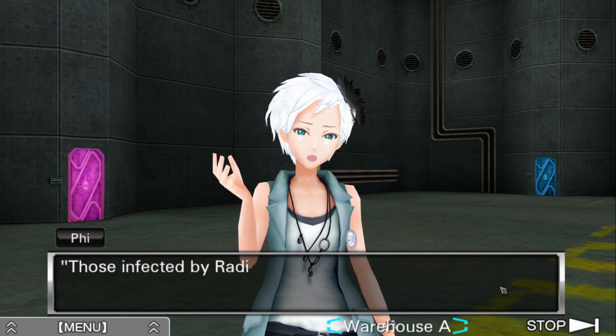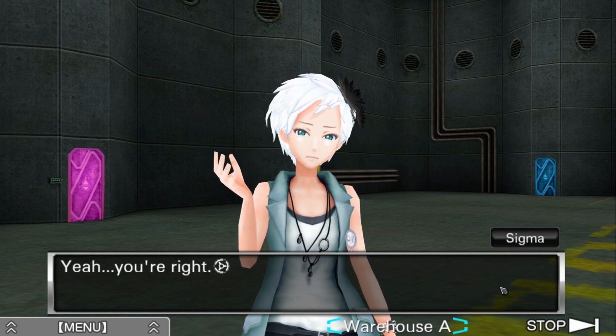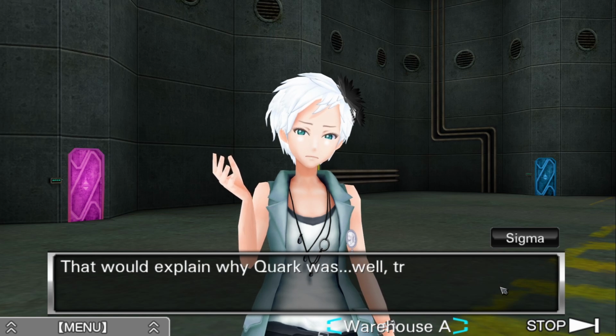Those infected by Radical 6 eventually develop a powerful urge to commit suicide. Yeah, you're right. That would explain why Quark was, well, trying to kill himself.